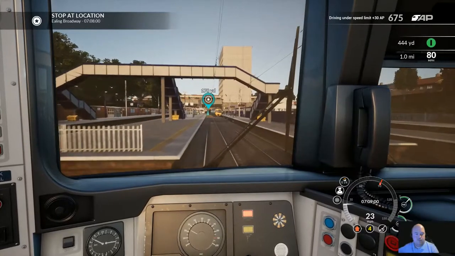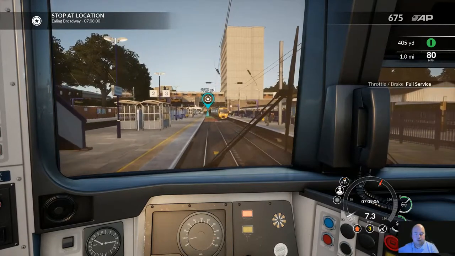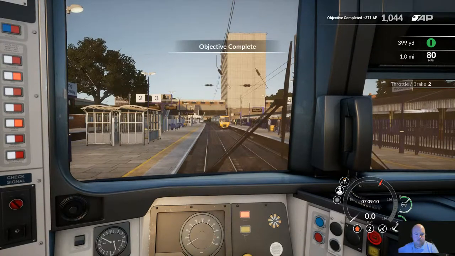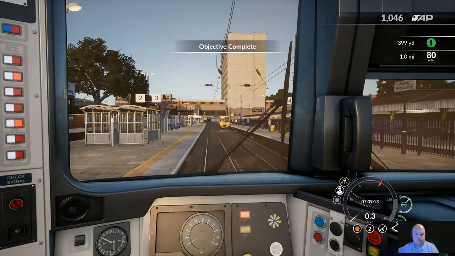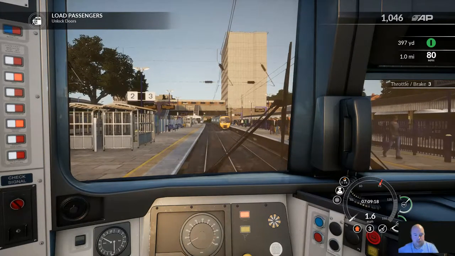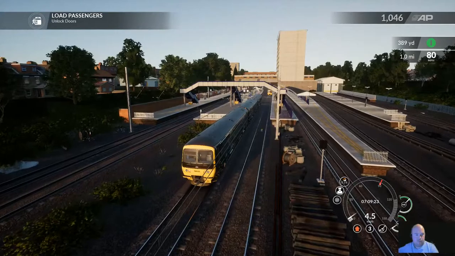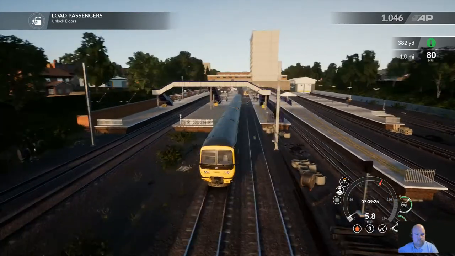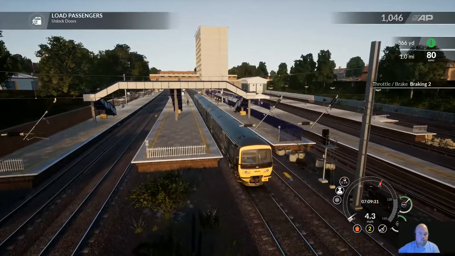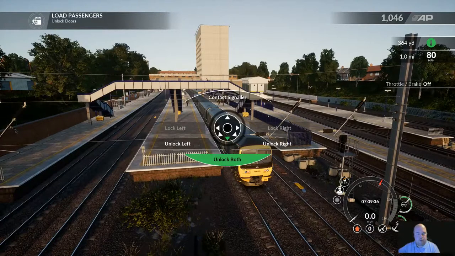You can see there we've got 200 yards to go. Yeah, we did approach that station way too quick. And now we're miles away from where we're meant to be. But we're just going to pull a bit further down the station there. When we're on the station there, that'll do.